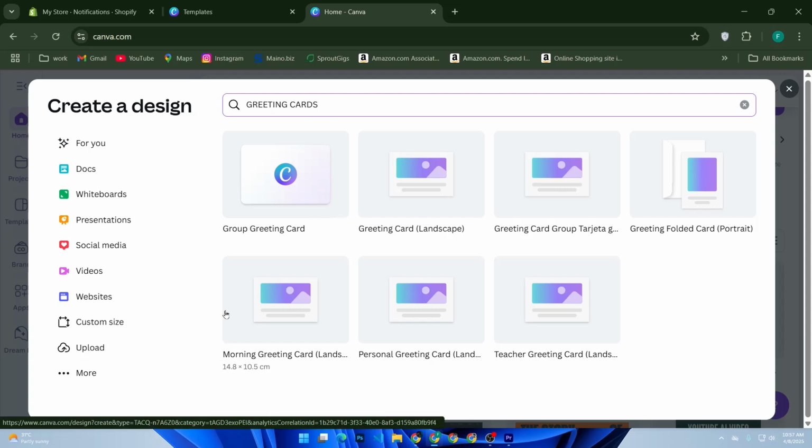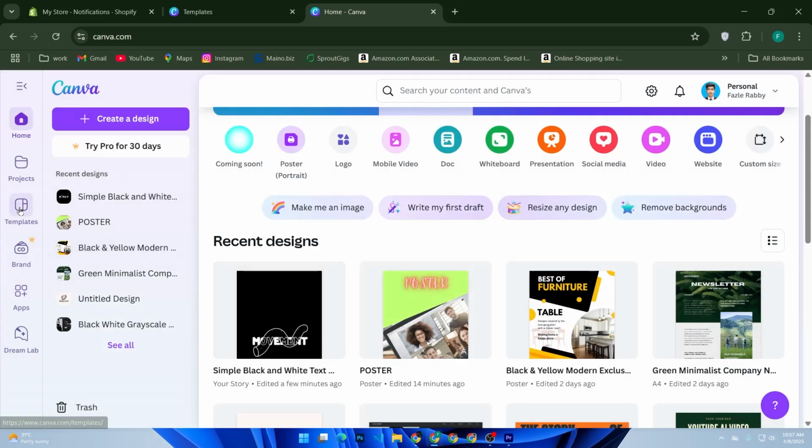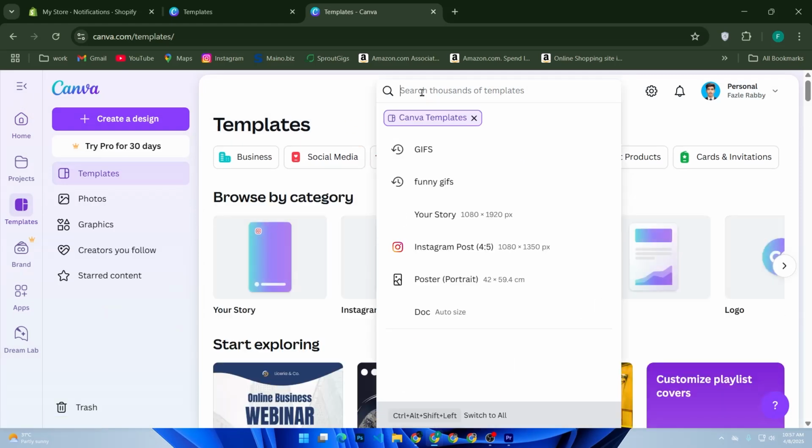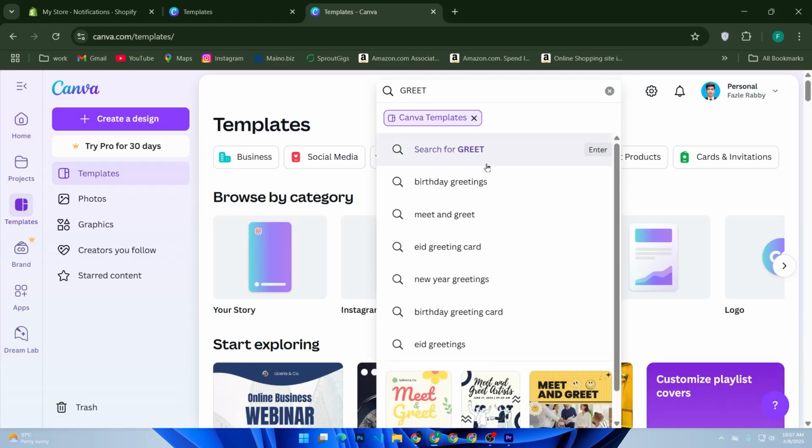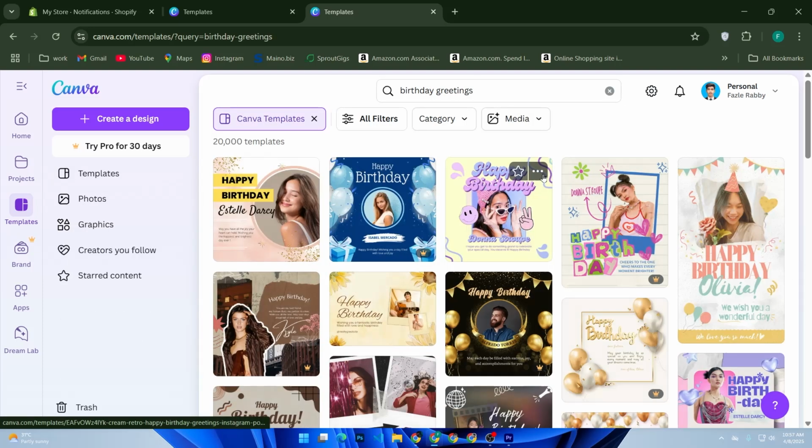Canva will show you a variety of template sizes. You can also go to templates from here, then search greeting card, greeting or birthday greeting, then select one.